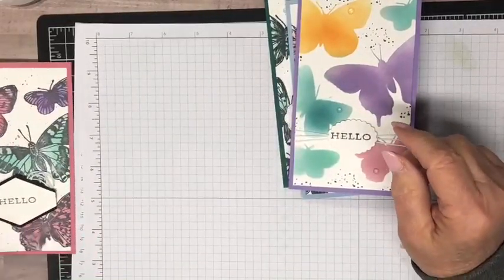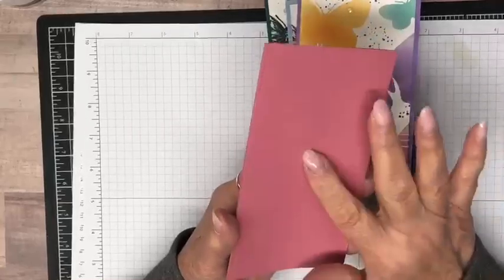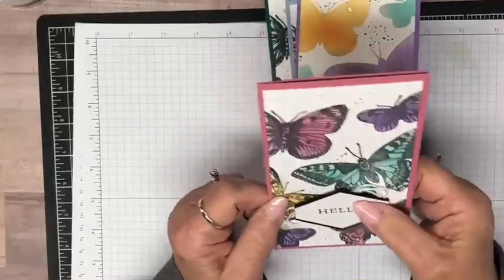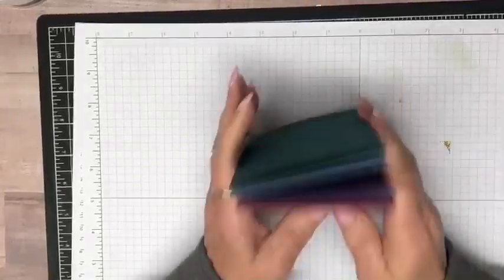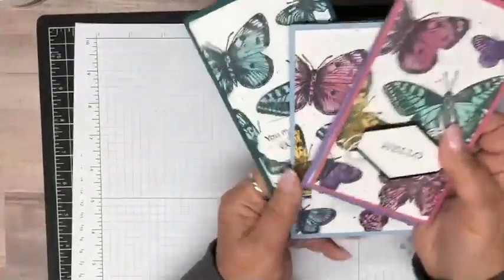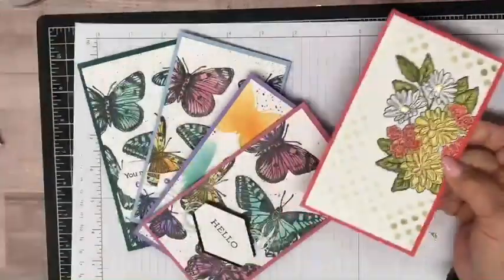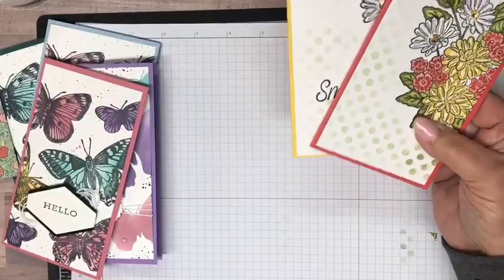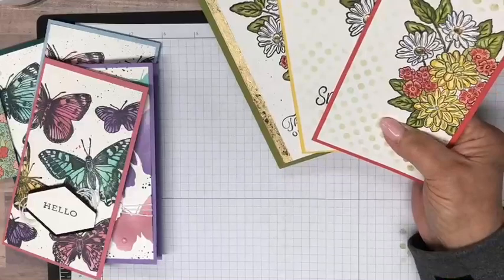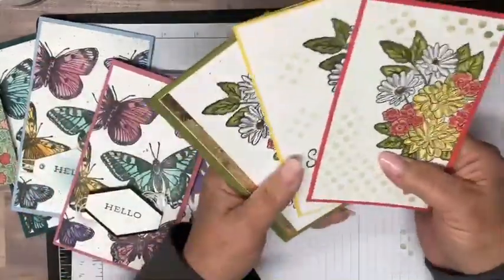Here's another hello. And this one is on Rococo Rose, another color that's going away. In fact, I think this one might be gone already, or pretty close to being gone if it's not gone already. And a different type of hello there with some twine behind it. So this is my latest addiction for making little slimline cards and envelopes. And here's the one we had for today. And I had a couple more. So I got on a roll with these, adding some gold envelopes, and I guess that's it. And they're so fast and so easy.